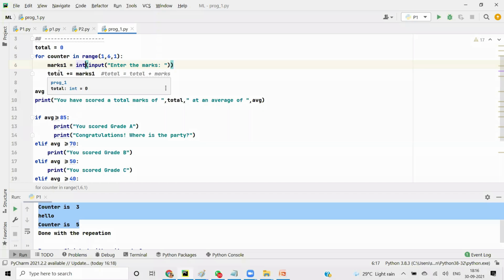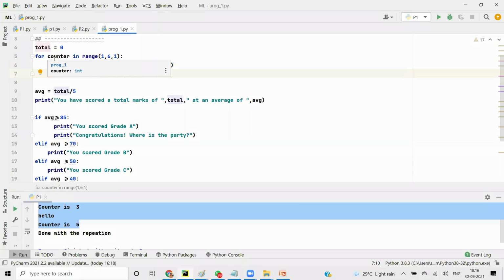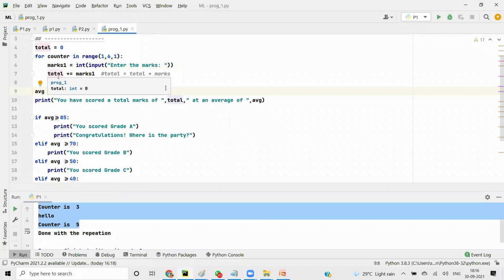Then here, before the loop runs the second time, we are saving this marks into total, right? Total equal to total plus marks. So now the value will get into total, and the loop will begin a second time. Let's say marks, we say 50. The earlier first mark is already saved in total, so the second total will be the older marks plus the newer marks, right? And so on. It will run 5 times.